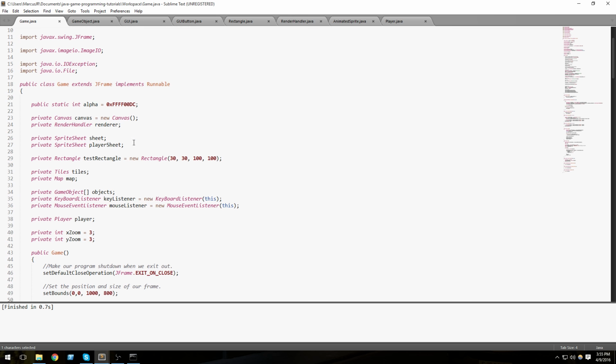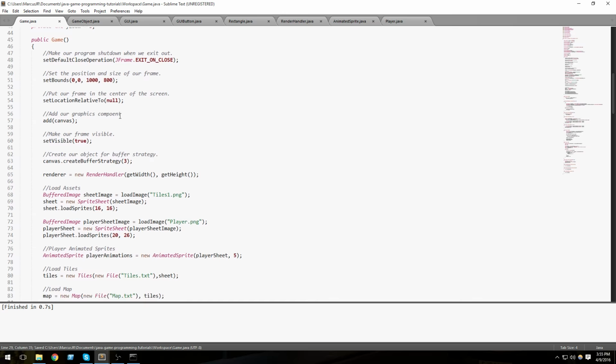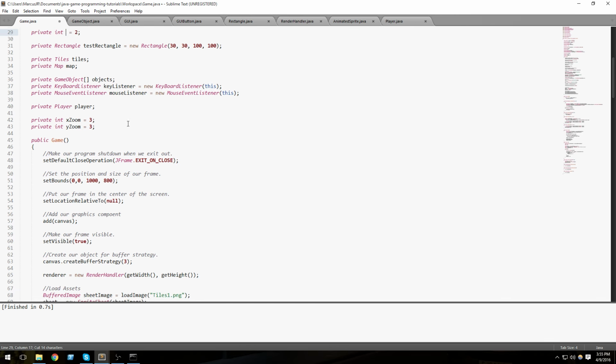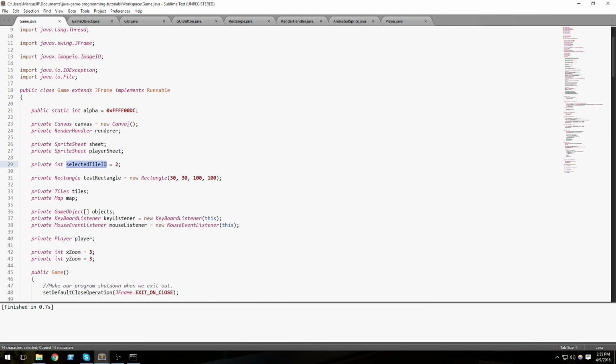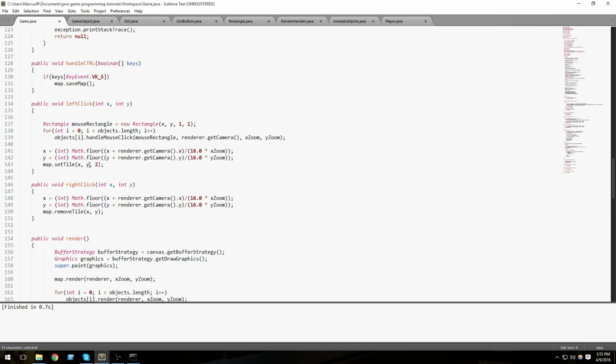I'm going to go ahead and up here just have a private int selected tile ID. And that will, I guess, by default be 2. And then that'll be passed in with the set tile method, or the left click method down here.